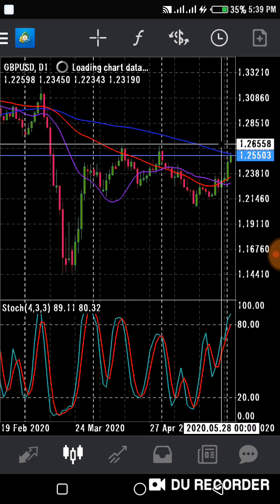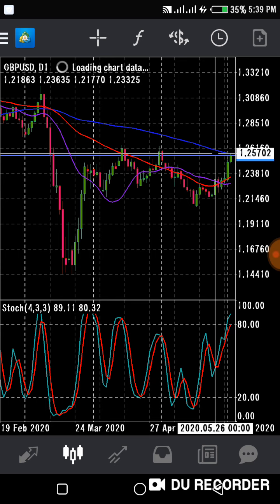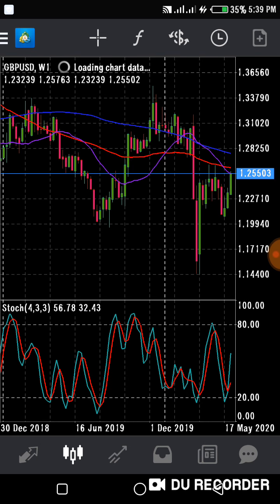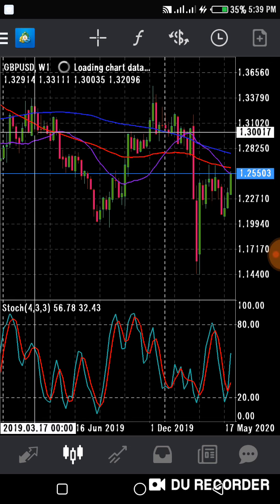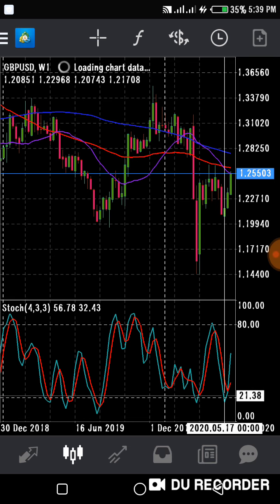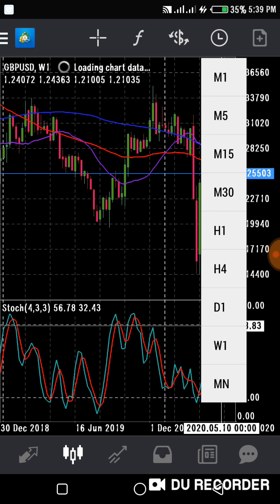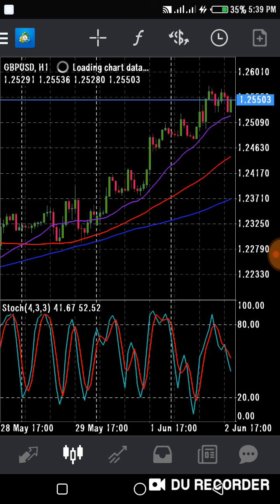So then you can now go back, or if you want to go further, you can check the weekly time frame. It is also telling you that it's bullish. Still, your momentum indicator is telling you the same thing, that it is bullish. It is going up, you understand. Now I go back to the hourly time frame, where I will be looking for only buy setups, you understand.